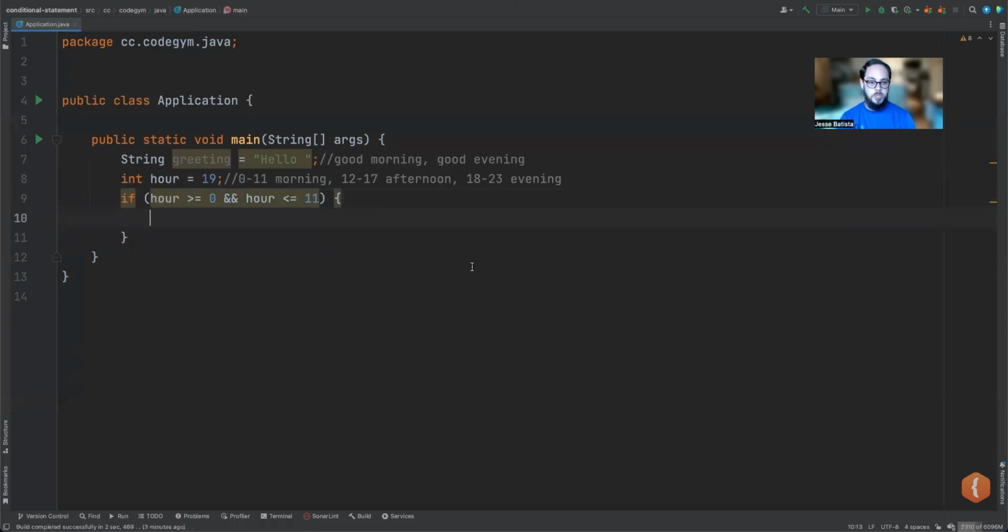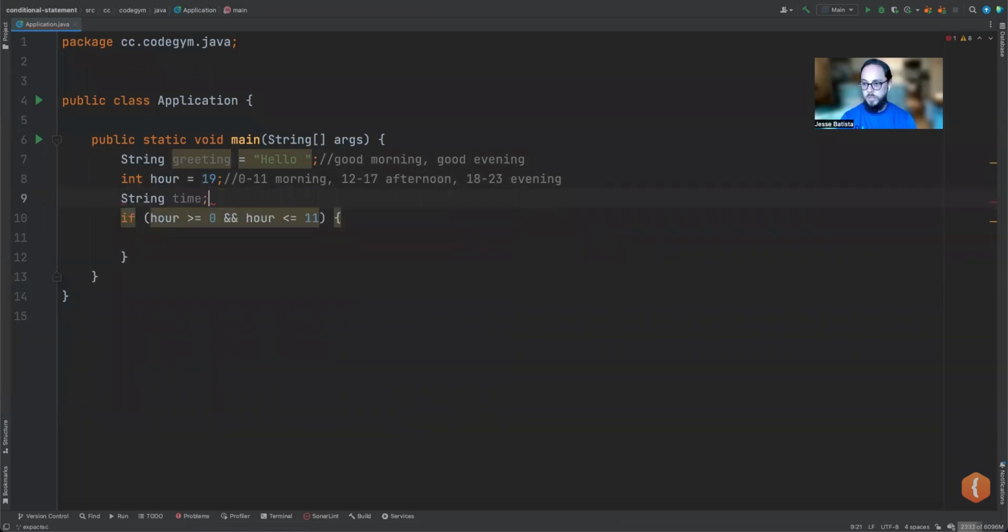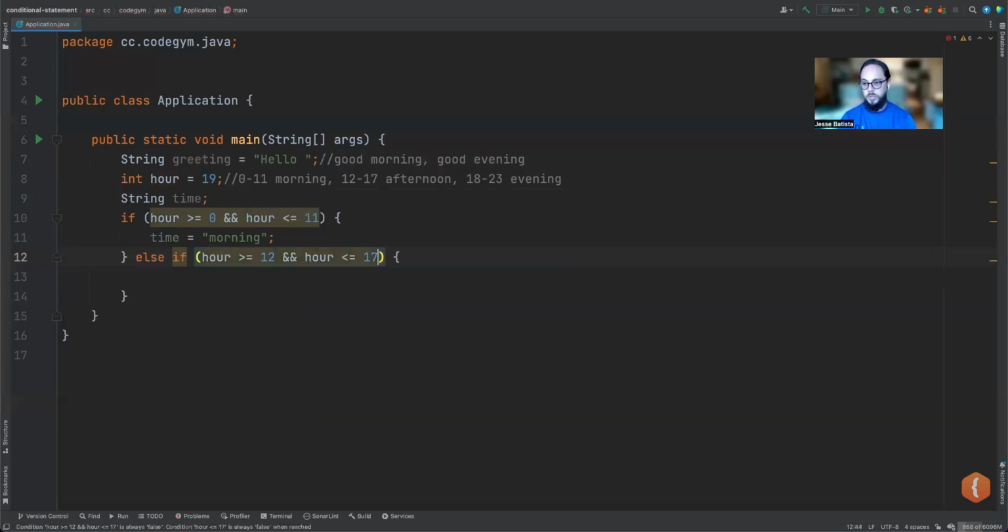So we should put right here, String time, and time is going to be morning. The same for else if: now we have hour greater than or equal to 12 and hour less than or equal to 17.